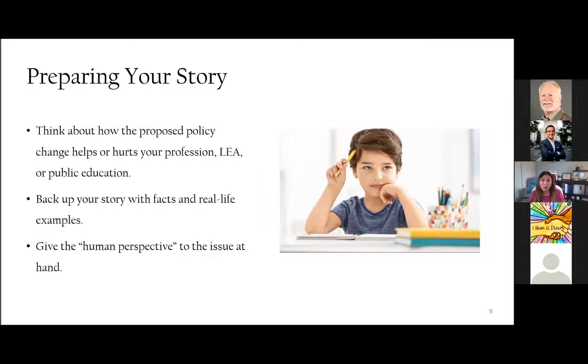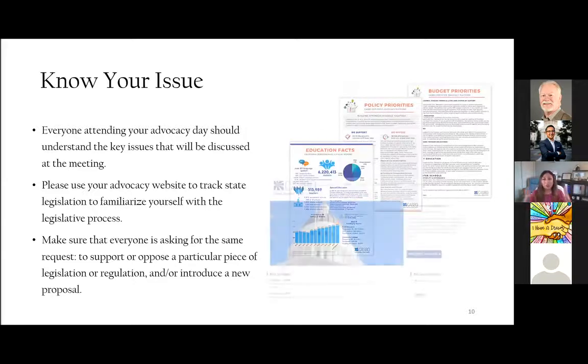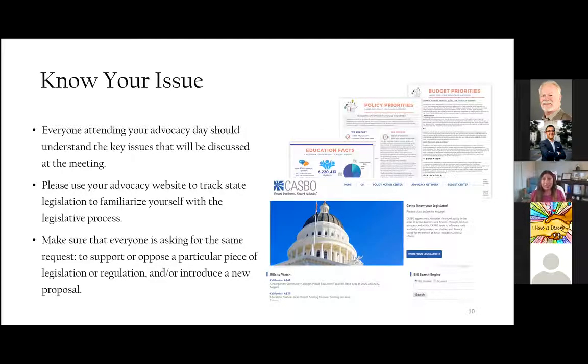Remember, they're meeting with 40 other organizations doing the same thing. Why does your issue matter more? Or why does it need to rise to the top and be that important so that they can make a decision once that piece of legislation hits their desk and they have to make a decision, yay or nay? So make sure to make it easy for them by giving them all that information. So know your issue. Make sure that as you're setting up your advocacy day, that everyone attending your meeting understands the key issues at hand that are going to be discussed.